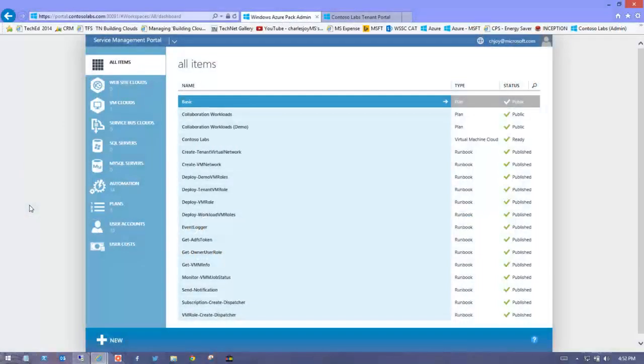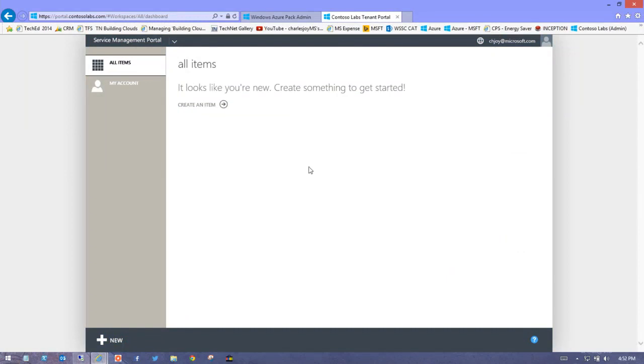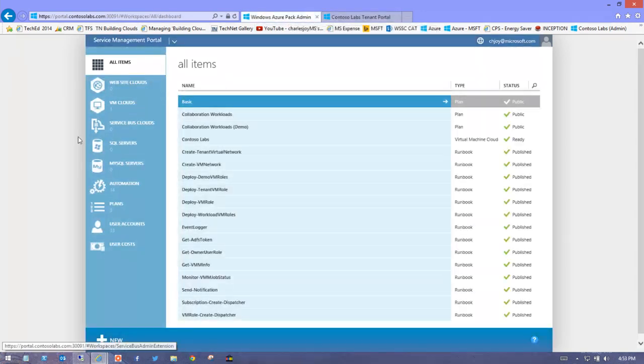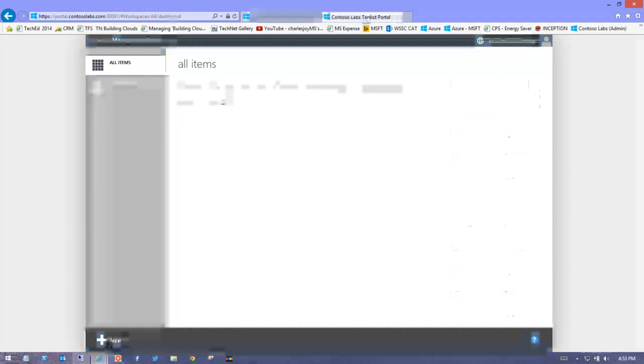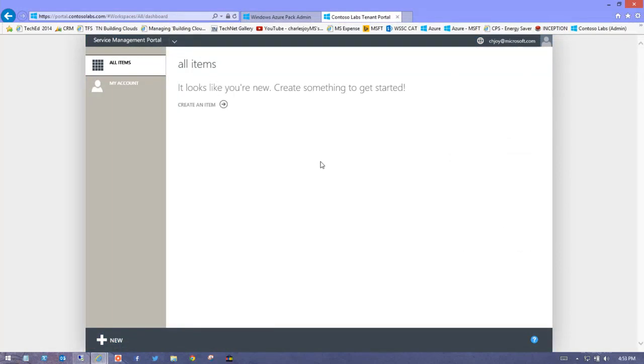All right, looks good. So as you know, there are two portals for Windows Azure Pack. This is what I'm going to call the Service Admin Portal, and I'm going to call this the Tenant Admin Portal. And for your convenience, we've skinned this one with the one that comes in the SDK. It looks a little different. So blue is the Service Admin. This color, blackish, gray, green, is the Tenant Portal.